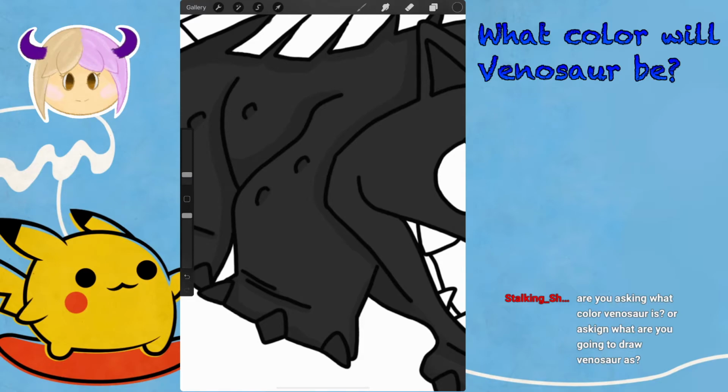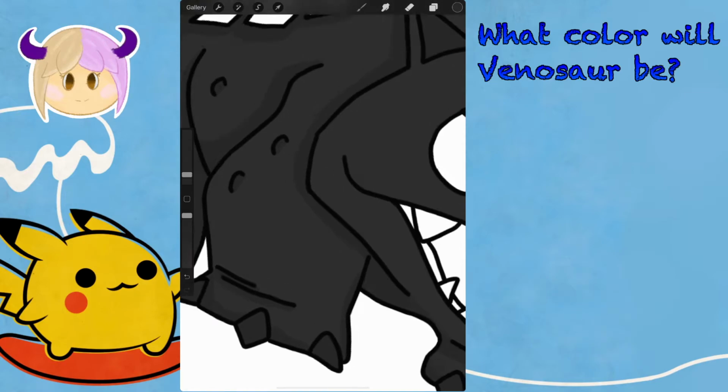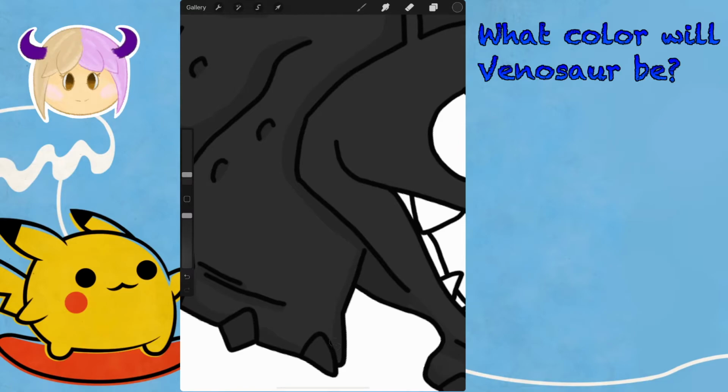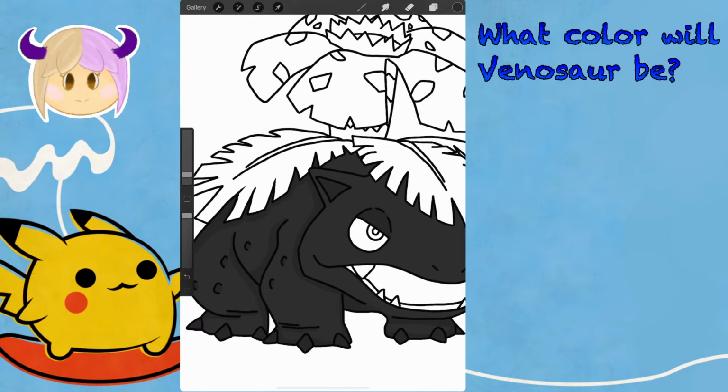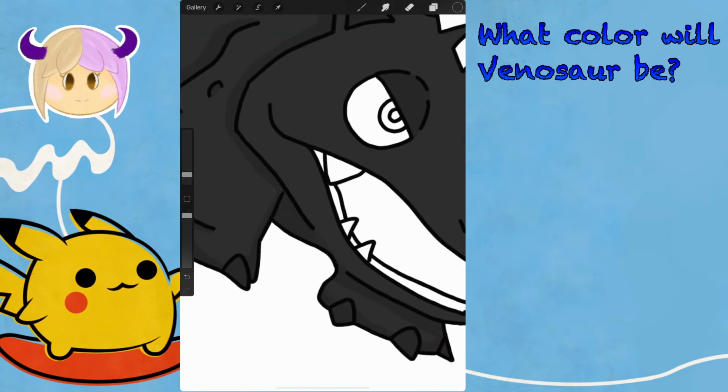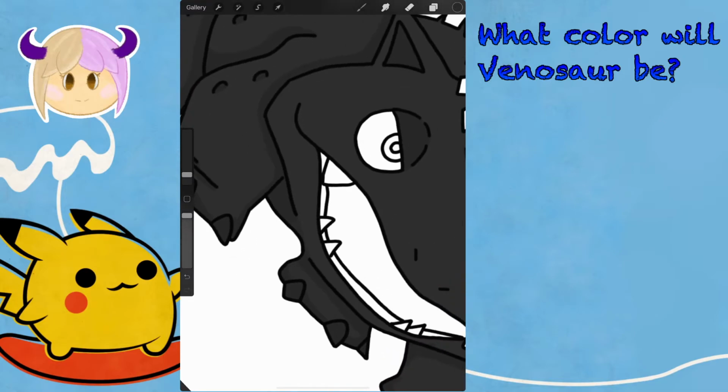Oh, sorry, I meant what color do you think the colors I'm using right now are? I kind of remember what Venusaur's colors are. It's green, darker green, many shades of green, and I think pink for the flower. But I highly doubt any of the colors I'm using right now are close to what the colors are supposed to be.